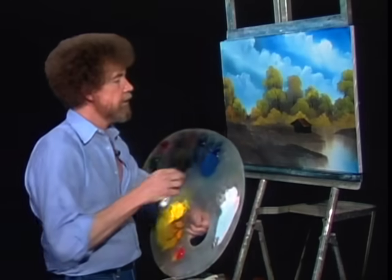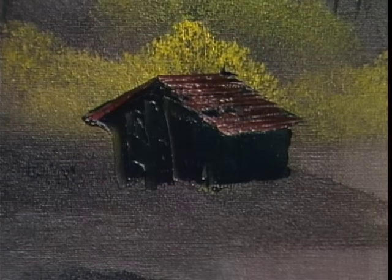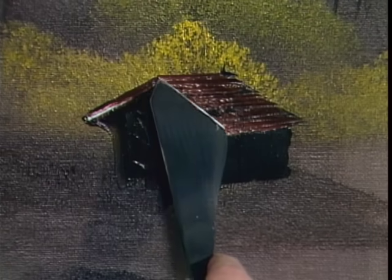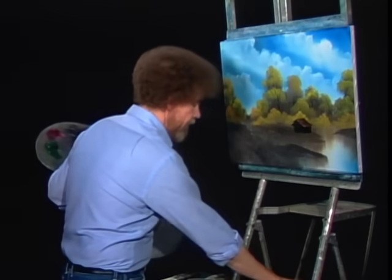Okay. A little touch of that color right down the other side of the roof. There we go. Now then, the least little touch of a light color. See? Just enough to make that stand out so you can see it well. Least little amount. Let's get the small knife.